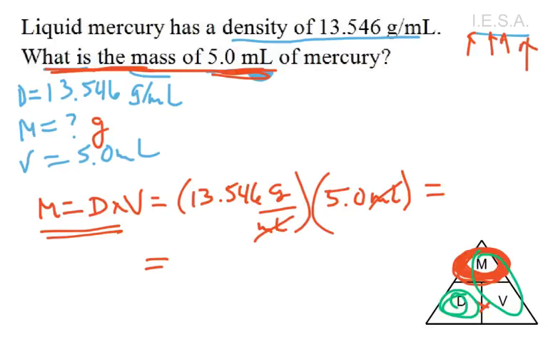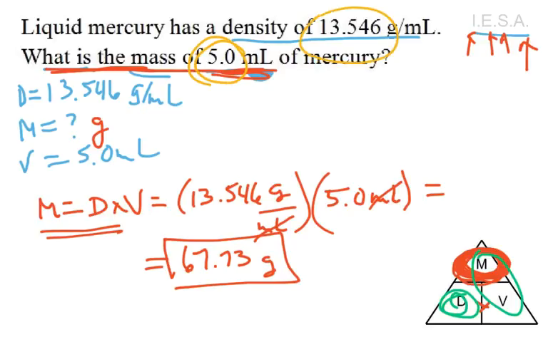Last thing here is A, get the answer, and I'm getting 67.73 grams as my answer. Now for practice, if I were trying to do significant figures, I would say, this one has 2 significant figures, that has 5, I want my answer to have 2, so I would cut it off here, but because that's a 7, I'm going to round it up. So my actual answer I would write down is 68 grams. So 68 grams are the right number of significant figures. Calculate answer 67.73. And that's one of these problems.